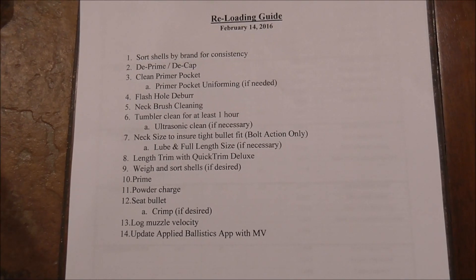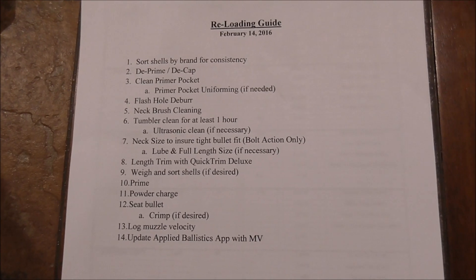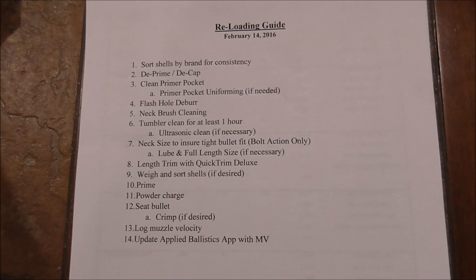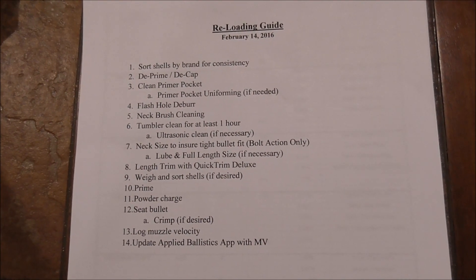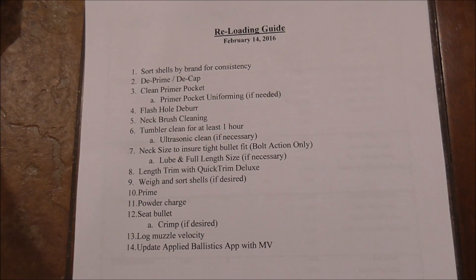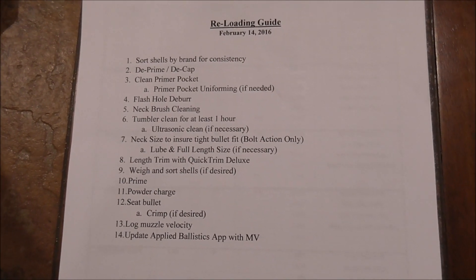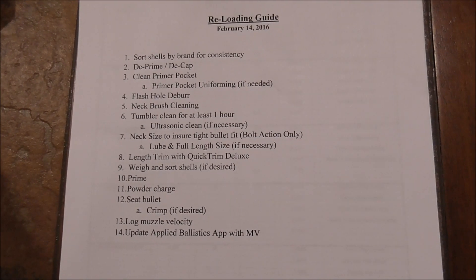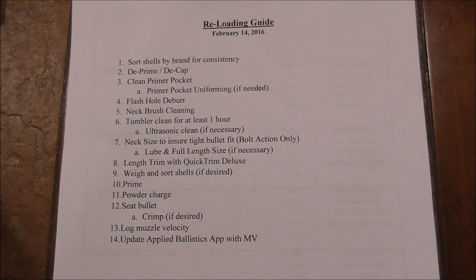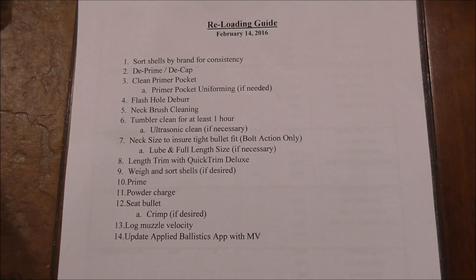I've used Nosler, Hornady, and Lyman manuals, as well as the Hodgdon and IMR online manuals. So I've got a baseline for four different powder charges and three different bullet sizes. We'll be using 155 grain Hornady A-Max, 168 grain Nosler Spitzer, and 175 grain Nosler Custom Competition. So we're going to go through the reloading process today on trying to do a load workup for a Remington 700 in 308.